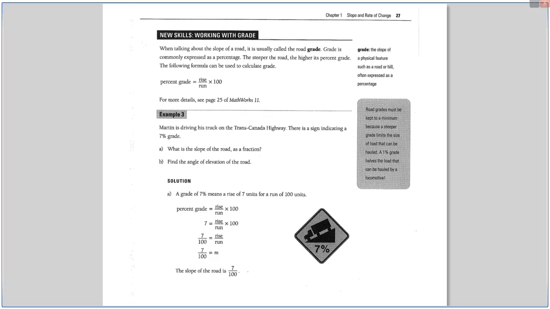You take your score out of your total, and then just times by 100, okay? Super easy. And it's going to be on your formula sheet. Check your yellow formula sheet right now. There's a whole slope section, and I built this formula sheet for you, so it's beautiful. Okay, and you can see right at the bottom, grade is just a slope, which is just a fraction, rise over run, times 100. Okay, so there's no surprises.